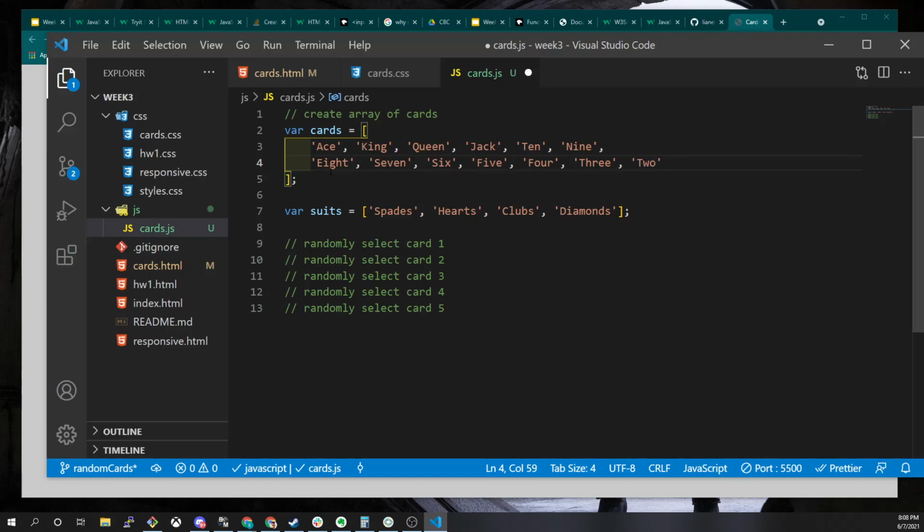So that's all the cards. Let's call this card values. So I've got two arrays, one with suits and one with card values.